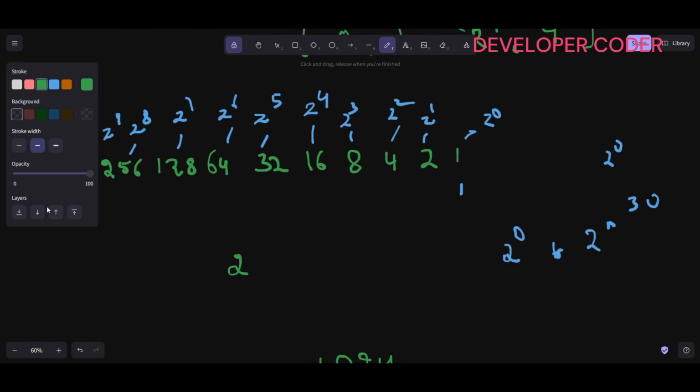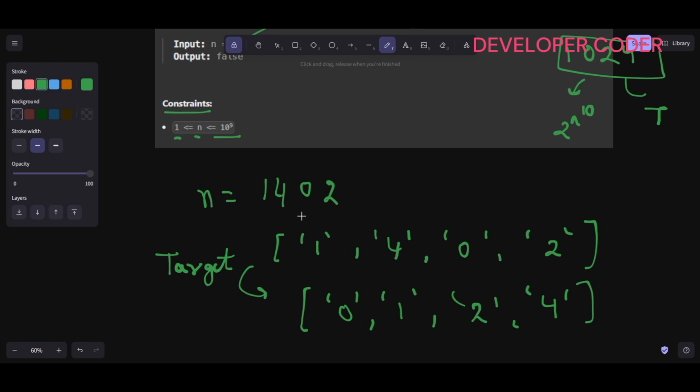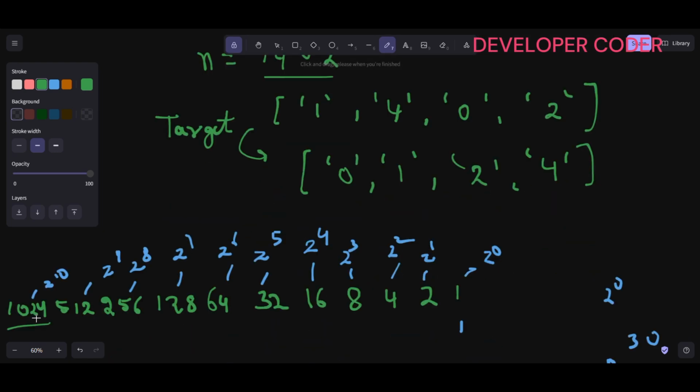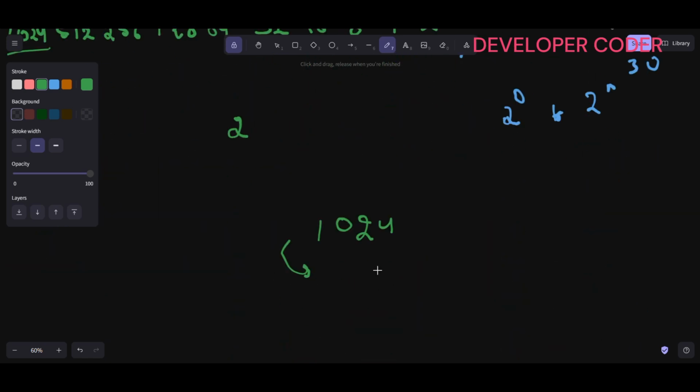Okay, because this is going to be my output in the end. I'm checking this number, so this is going to match with this one. How? Let's see. First I'm going to check this. And once I reach here, 1024, now see what is actually going to check.